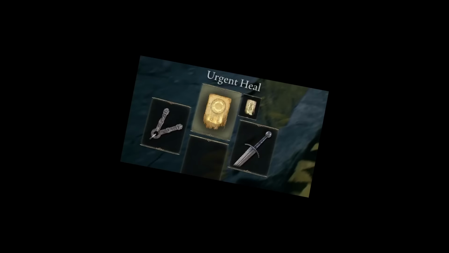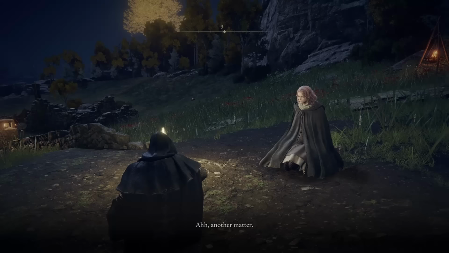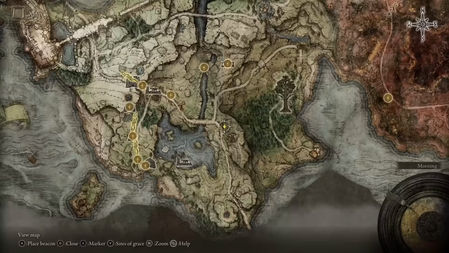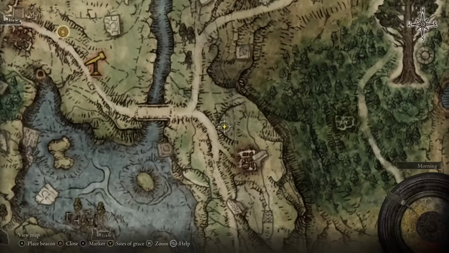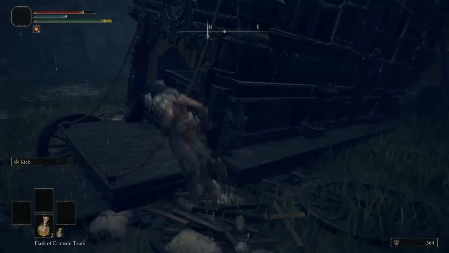For this build we're going to do something that has never been done before on YouTube and definitely not on my channel. We're going to go to this weird place called Gael at the very start of the game. Shocking, but before we go there we want to get our mount from Melina at the Gatefront Site of Grace. Then we want to pick up a Golden Pickled Fowl Foot right here in Limgrave, and the Morning Star weapon right here in the Weeping Peninsula area. I'll tell you why we're doing all these absurd things in a second.